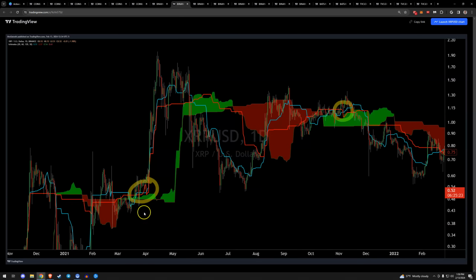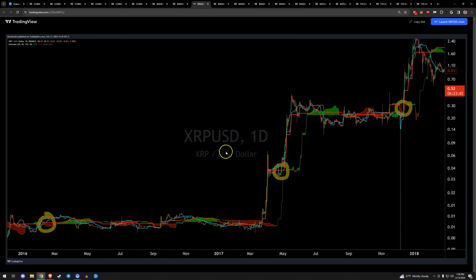Here's an example in 2021. Again, you consolidated. There's some sort of pattern here. Maybe call it an inverted head and shoulders, whatever you want to think of it as. It did go again, preceding that TK cross. There was another opportunity for a move higher in late 2021, but much like the rest of the market, it went lower. So you always need stop losses on this. Again, it's not a guarantee, but it is a highly, highly actionable signal.